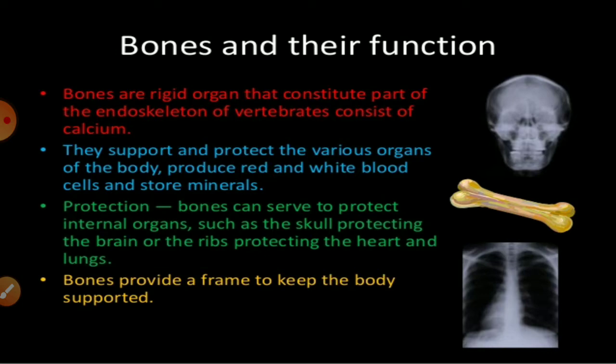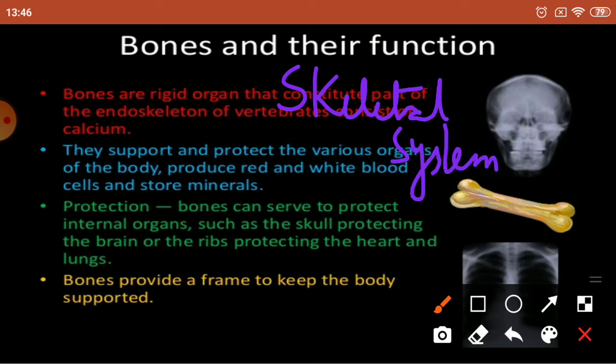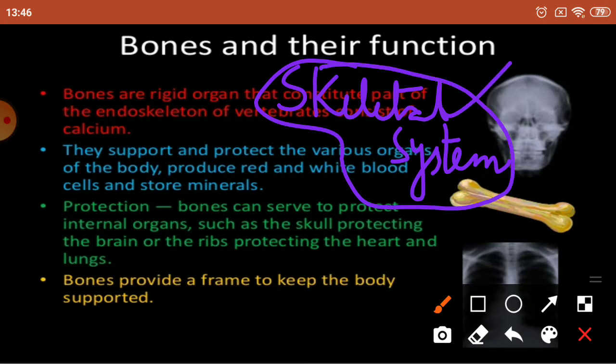Other than locomotion, we living organisms even show some body movements. To show these body movements, specialized systems like the skeletal system and muscular system are formed in our body, which play a key role in our body movements. In today's class we are going to learn about this skeletal system.